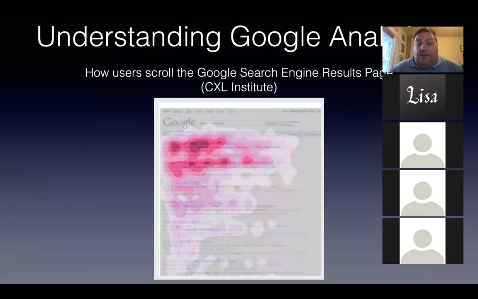And I mentioned the Google search engine results page. Again, this is another pullout of that little image that I showed you a little bit ago. As you can see, where people are scrolling and clicking is heavily towards the first two, maybe the third option on the page. Once you get down to the fourth, fifth, or sixth and beyond, you're not really going to get a lot of clicks. So it's really important that you get yourself set up in those top three spots. And there's a couple of tactics that can help you with that.